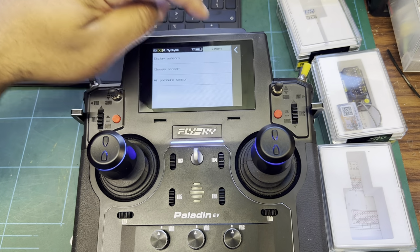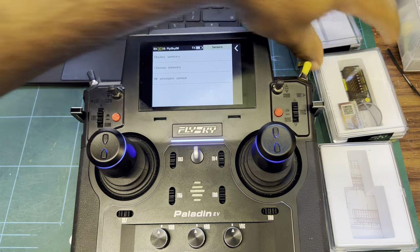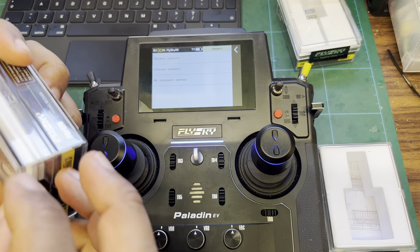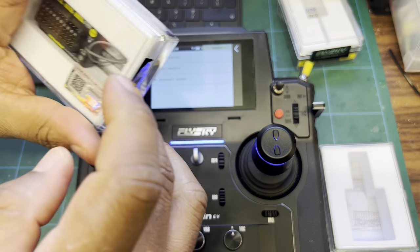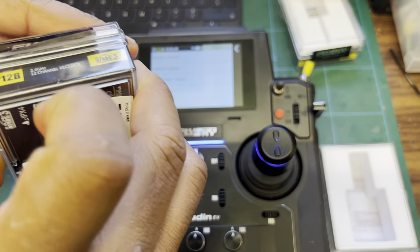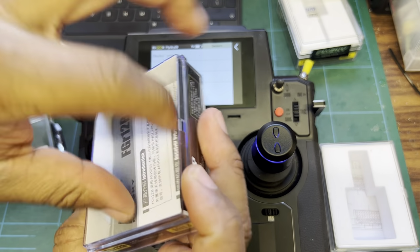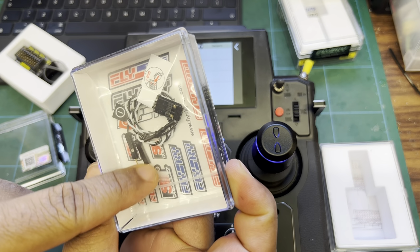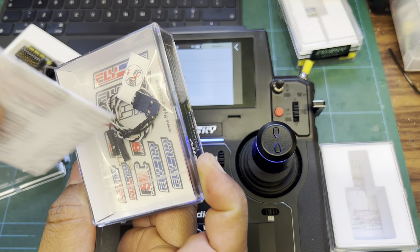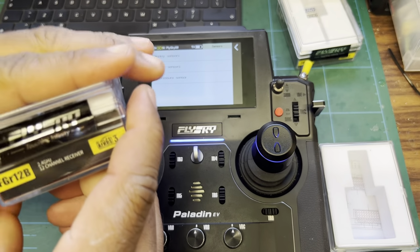And sensors is, when you buy these receivers, you get a voltage sensor in each pack. Let's open this. This one is brand new, hasn't been opened yet. Let's try and open this one. So for every one of these receivers you buy from Flysky, you get a volt sensor. And you see a volt sensor, and that just plugs in negative, positive, white is positive, black is negative, and that plugs straight into your battery input port.